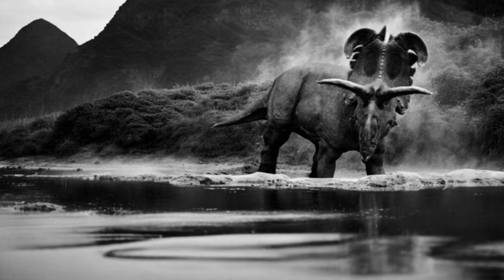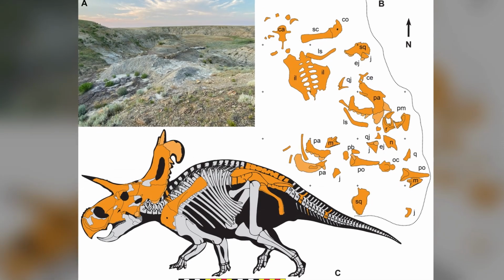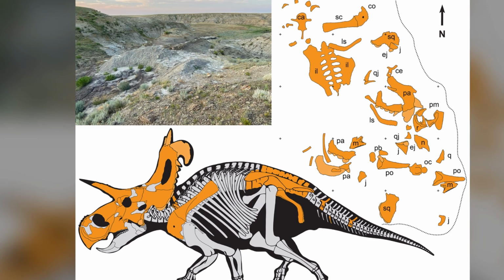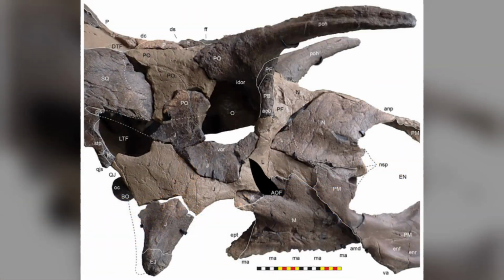Overall, though, a very cool ceratopsian and one I can't wait to see in paleo media. Paleo artists have really gone out of their way and made a lot of cool pieces for this. But of course, this was a herbivore. As we know, it was a herbivore, and most likely grazed in woodland areas and such, but did travel around.